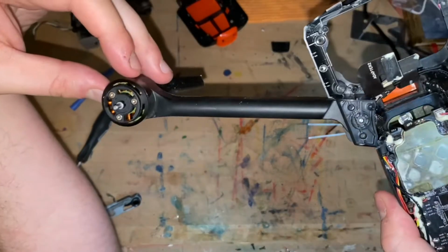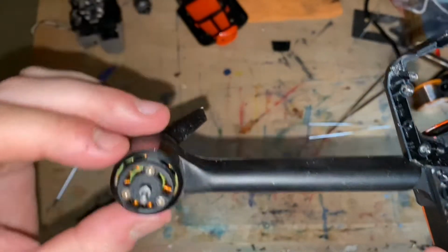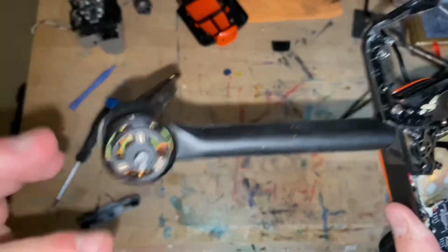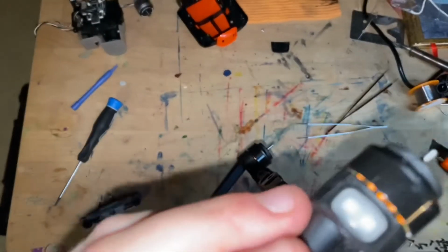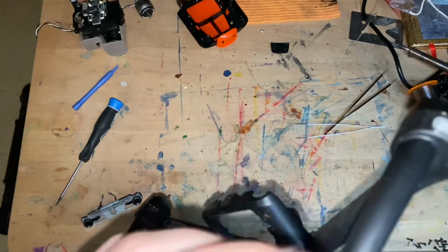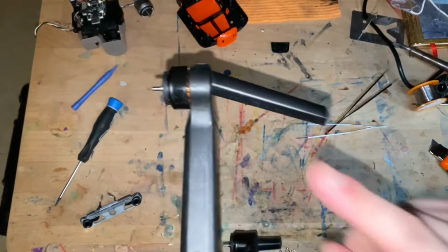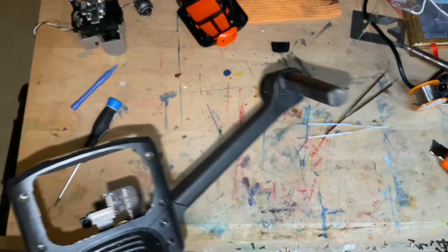But rice is falling out of this drone. It's like it's been in rice for a while. The motor looks fine, so hopefully the motor is okay. If not, I'm screwed. Literally. Actually, I can order one of these for 50 bucks. Hopefully I don't have to.